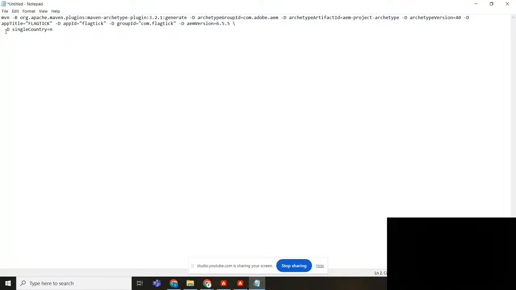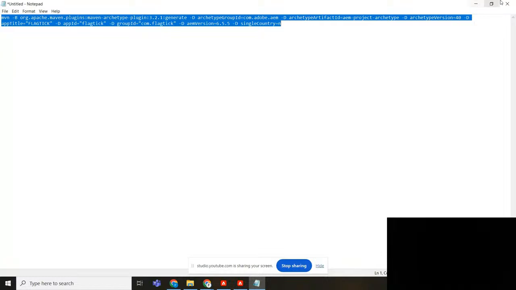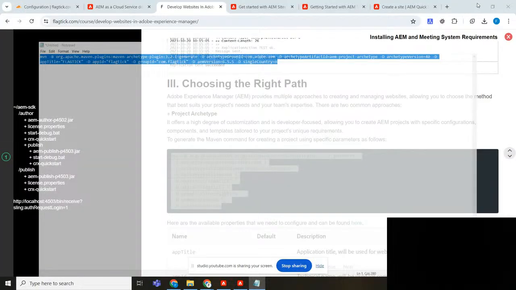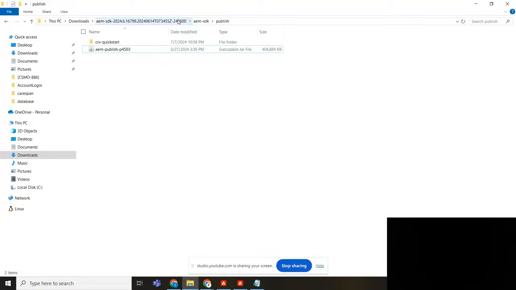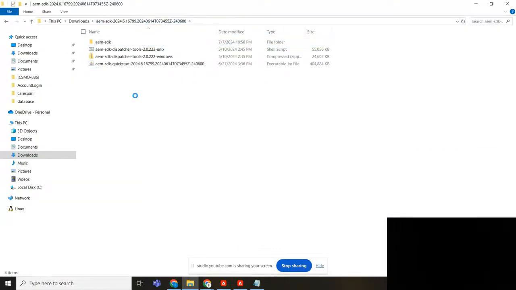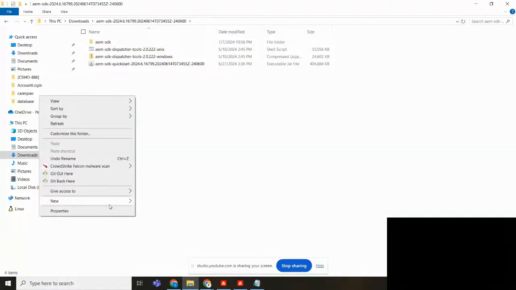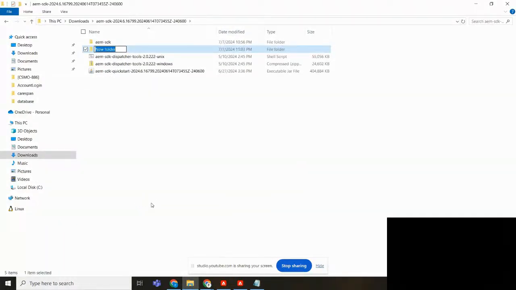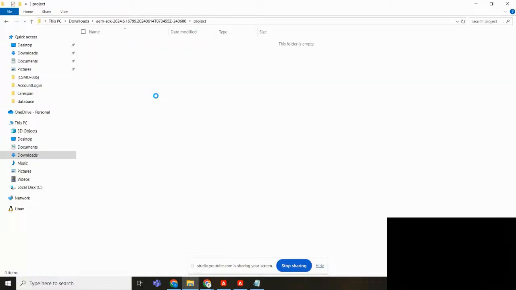Okay. So after you remove the backslash, you can try to run it on your Windows. For example, here I'm trying to create the project. So I just right click and create a folder. So the folder here, I can put the project in here. So I click in here. It says okay. And after that, I can try to open it here.